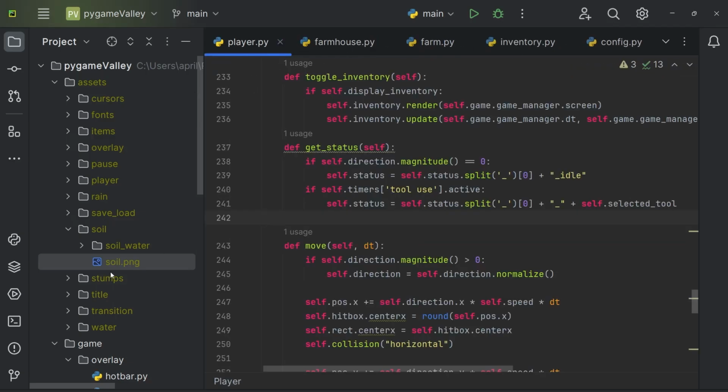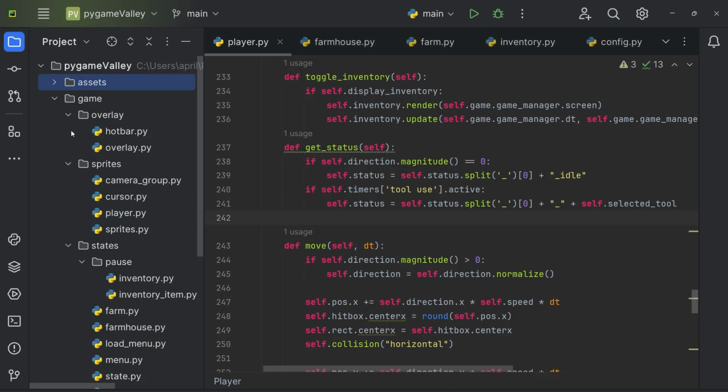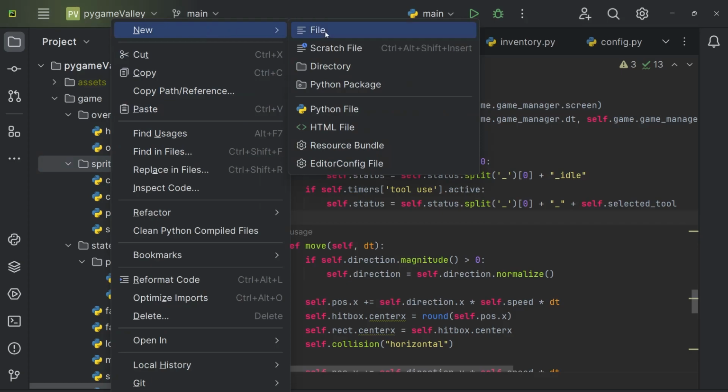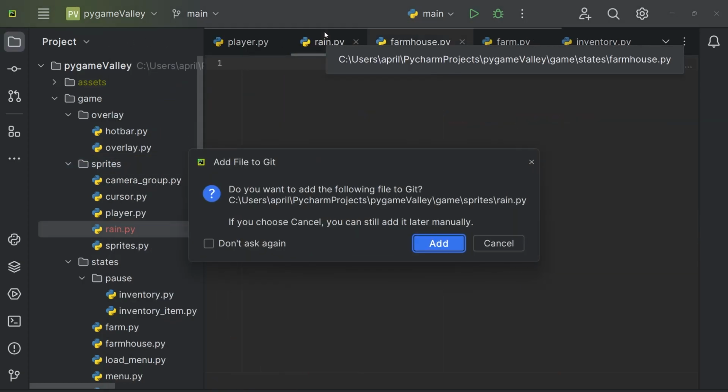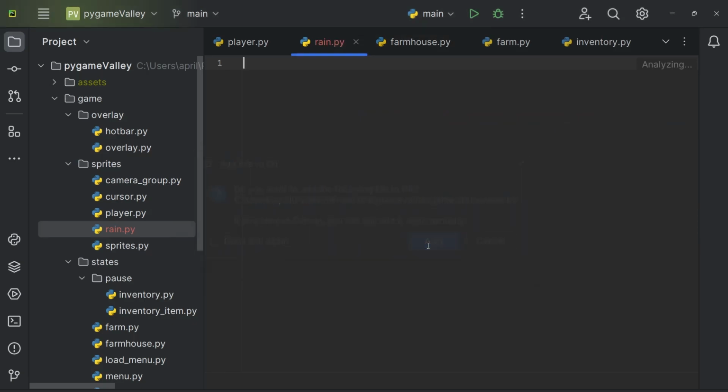All right, so let's go ahead and get started. To start, I'm going to make a new file in sprites titled rain.py. We'll add it to Git.